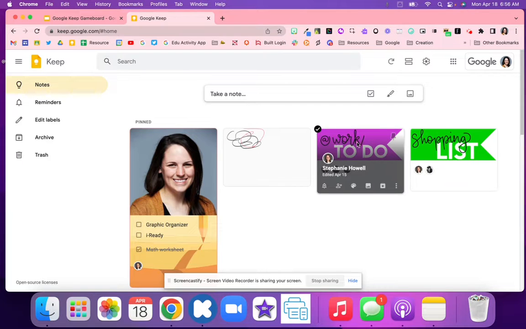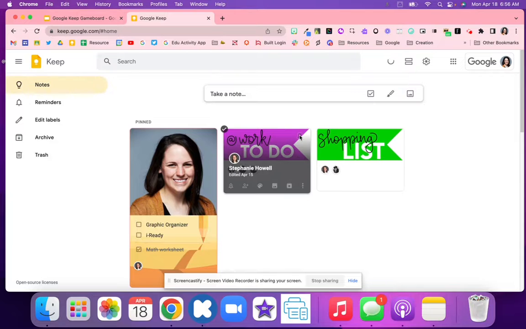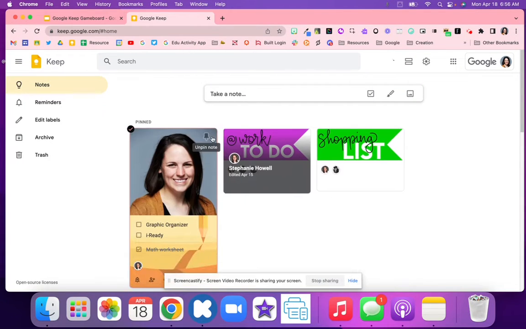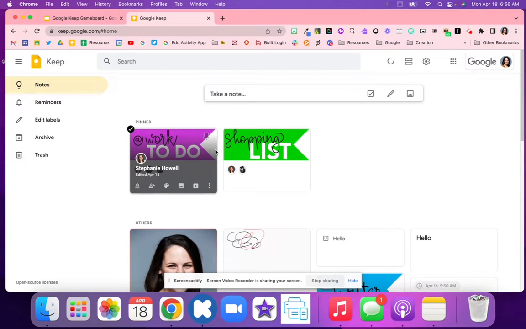This is really nice if I have like a to-do list that I use all the time. So again, if I want to unpin it, just click that little pin and it will go off of my list. Pin is super easy and quick. And again, it will just kind of keep it at the top of the list. So that way you can see whatever you need to see.